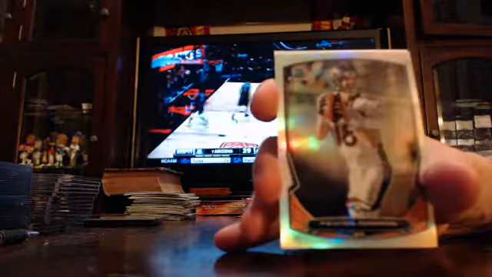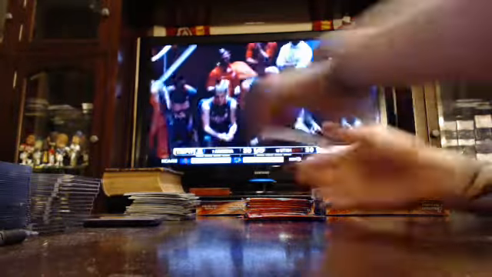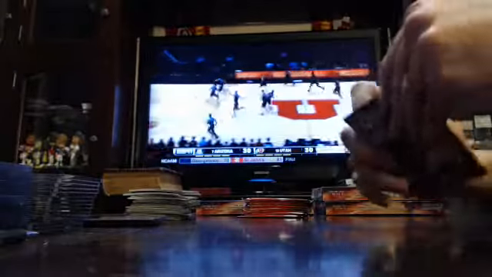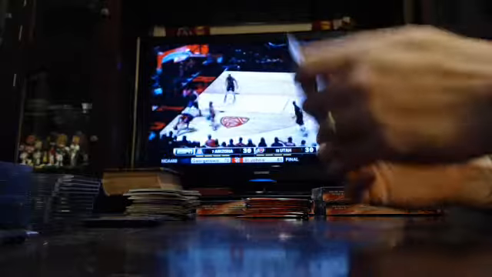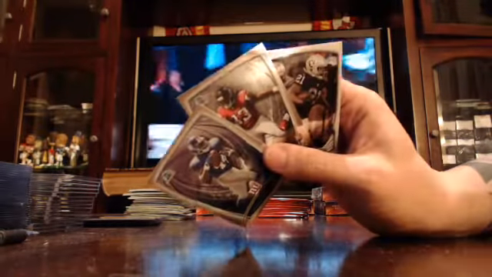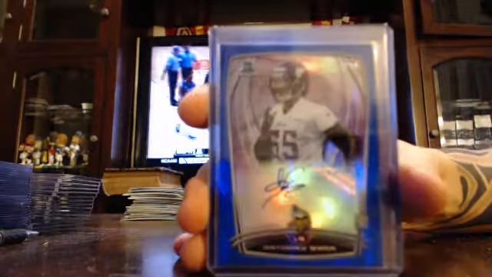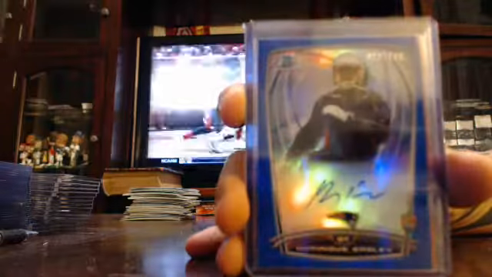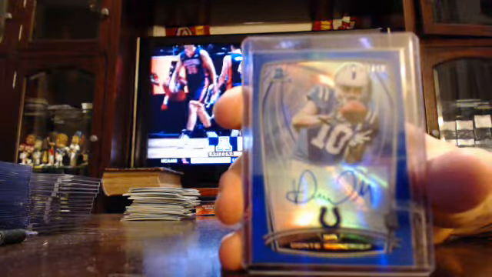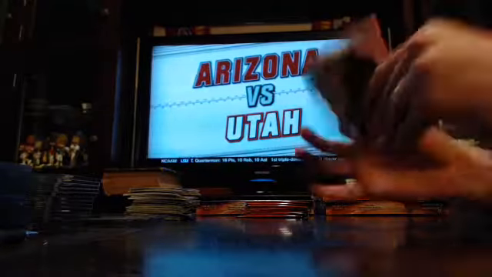Refractor to go with your red from earlier, Peyton Manning, the Broncos. Black, Denver Broncos, Moneyball. So far we've had three autos, they've all been blues. You've had a blue Anthony Barr for the Vikings, a blue Dominic Easley for the Patriots, and a blue Dante Moncrief for the Colts. That's been the three autos so far. Four base. Four base. We're on box number three.